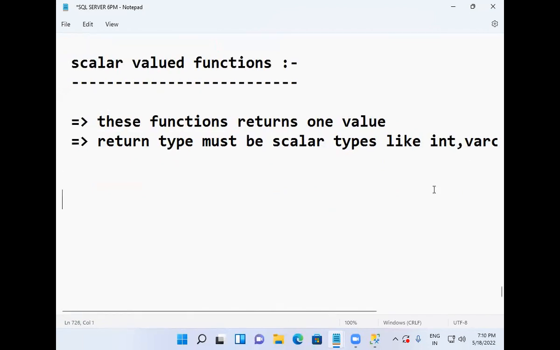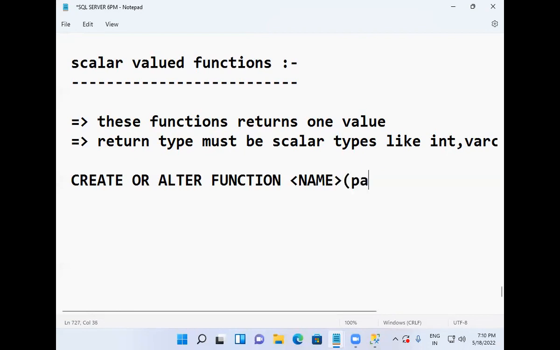Okay, then. So how to create? You have to create like this. Create or alter function, then the function name, next the parameters.